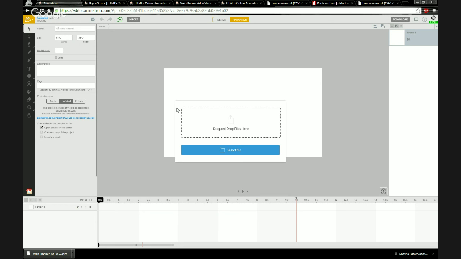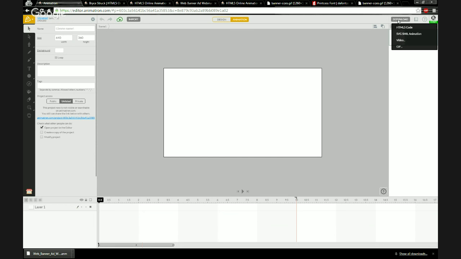If you're talking about rendering the clip, rendering the actual published HTML file, this is why I suggested at the beginning of our demo that you subscribe for a pro account. With a pro account, you can click on our download button and download HTML5 code. By doing this, you'll see the name of the project and everything associated with it dumped into a zip file. So if you ever needed to access pieces of font or images that you had included in your project, here, let me do this with one of my previous ones.